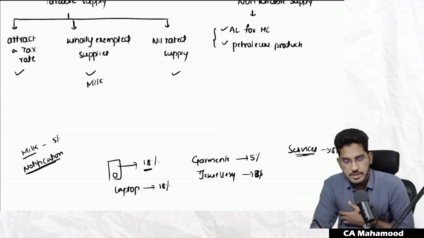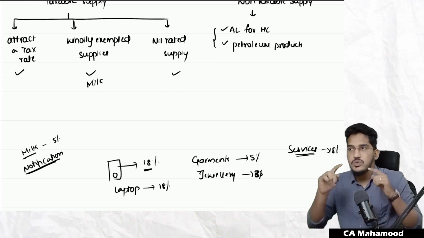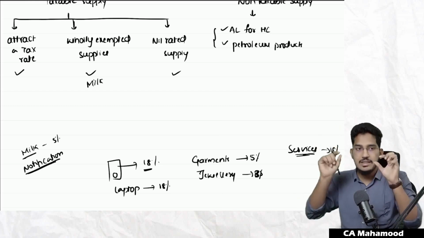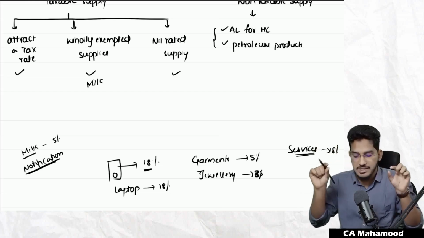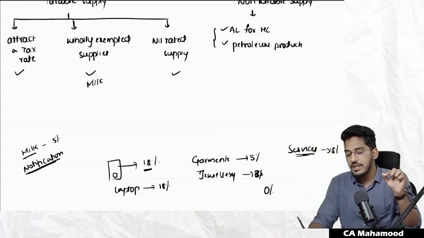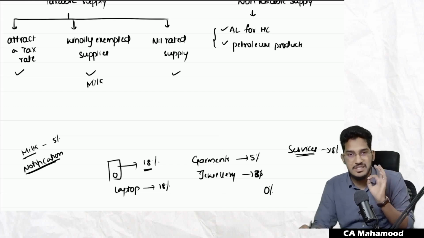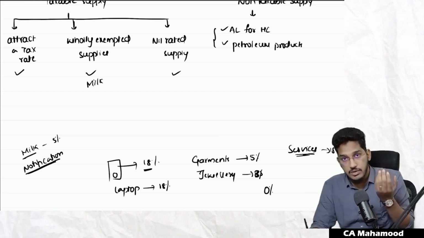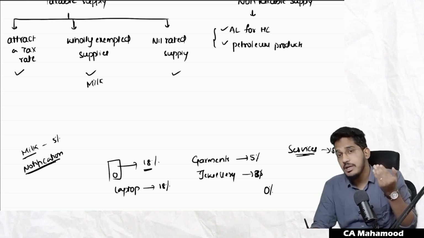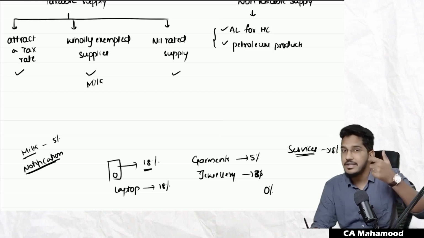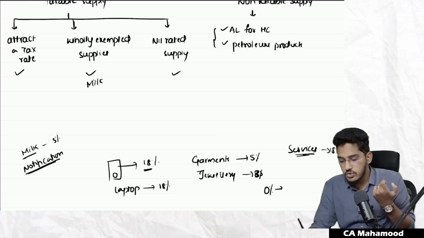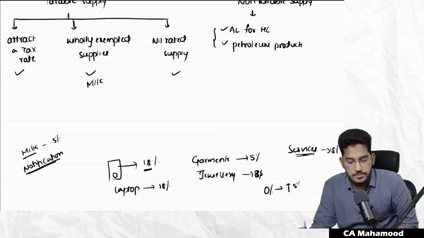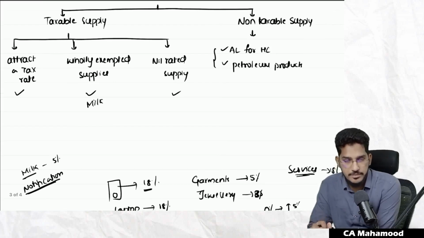Then we have nil rated supplies. What is a nil rated supply? When you see the rate chart for which product, for which service, what kind of tax rate will be applicable, in that rate chart you will find certain supplies against which the rate of tax has been mentioned as 0%. We call them nil rated supplies. Now, if the government wants to tax these in the future, or increase the tax rate, they will simply make an announcement and increase the tax rate from 0 to 5, 0 to 12, 0 to 18, and that rate of GST will be collected. So we call them nil rated supply.